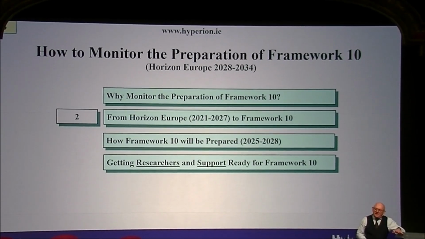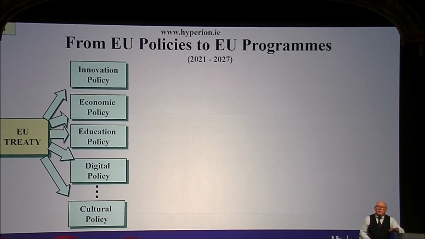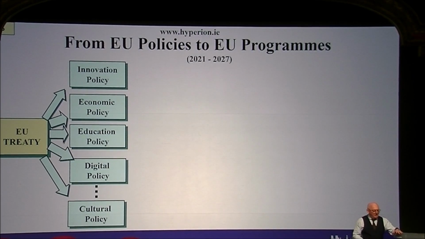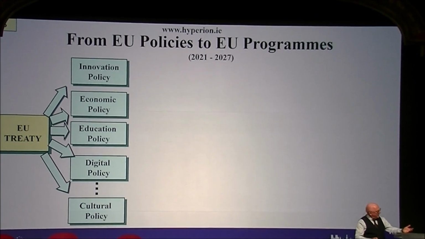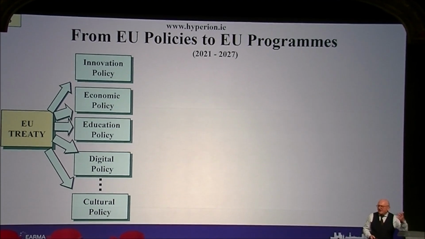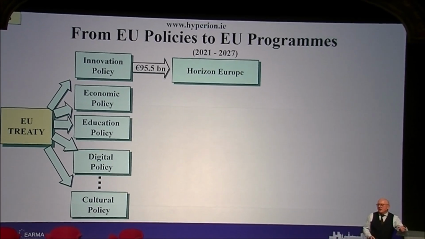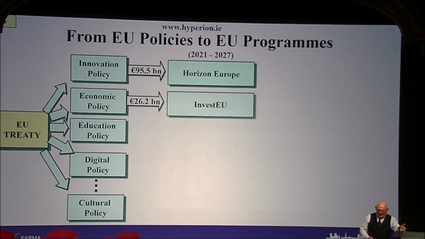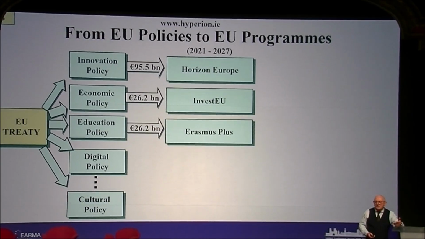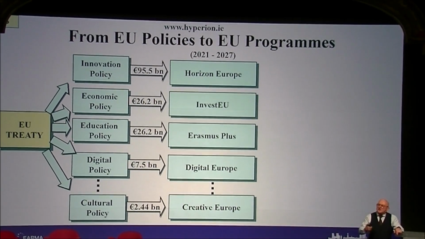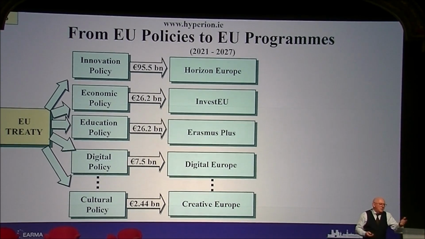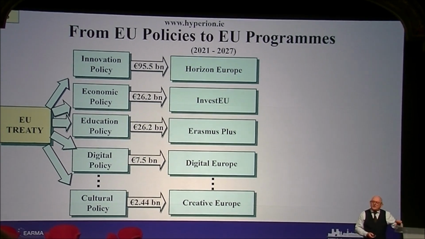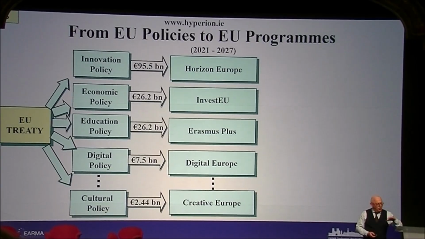So where are we today? Now, the way things work in Europe is we have 27 countries come together, they identify areas where they cooperate, and one of them is research and innovation. So we have Horizon Europe, we have InvestEU, Erasmus. You hear about all these programs, and there are actually about 30 programs funded by Europe. So Horizon Europe today is just one of those.